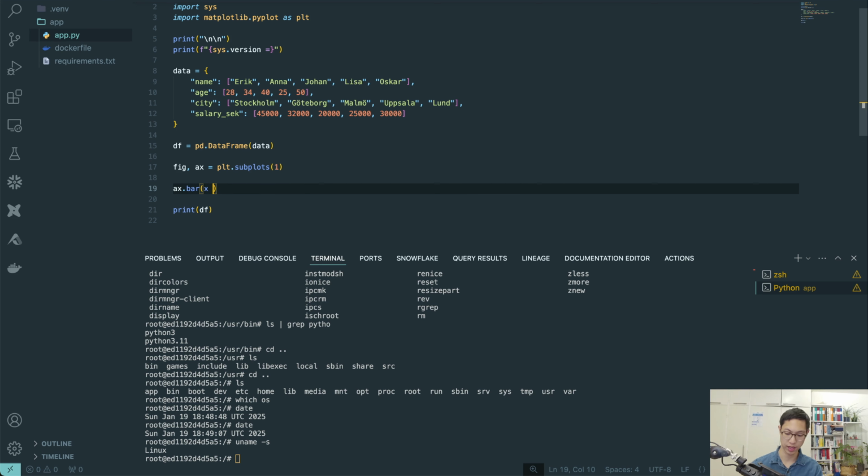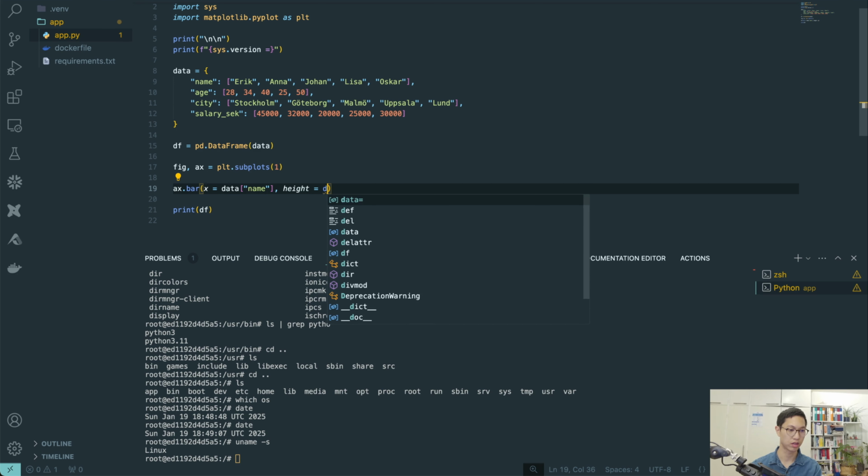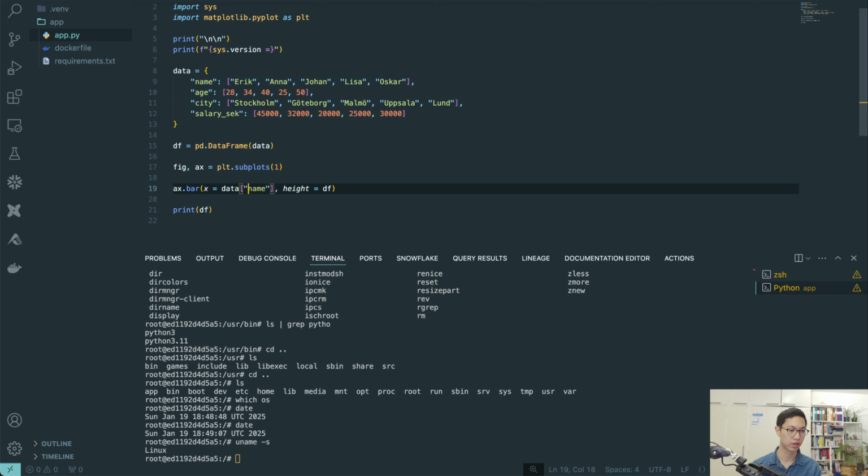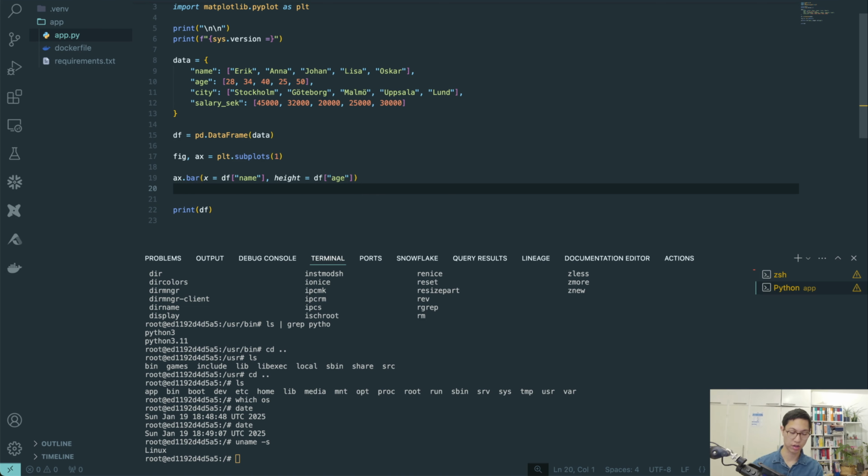I will have x equals data of names, name, height equals df of age. Cool. Then I have my x, and then I will do fig.savefig.